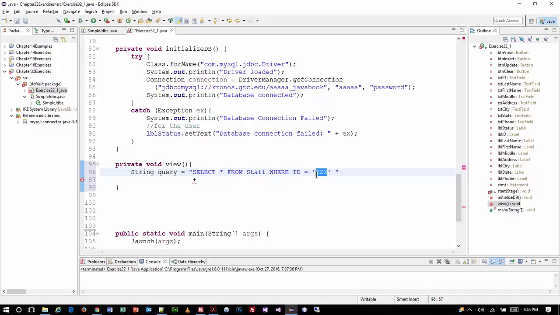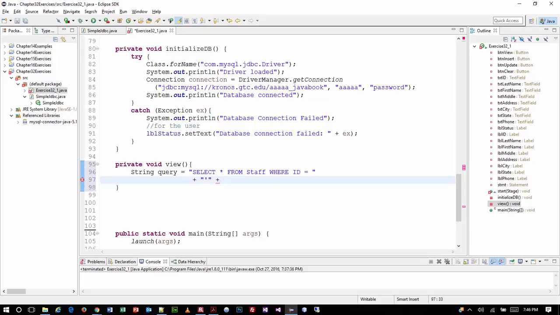All right. Let me just build out a little bit of code here just to make sure we don't lose our place. I'm going to put in a catch too. And in this case, the type of exception that we're going to have is going to fall into the category of a SQL exception. So it's not Java that's throwing the exception, it's SQL that's throwing the exception. And once again, we're going to use EX as an identifier.